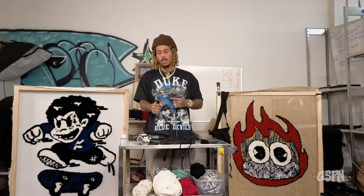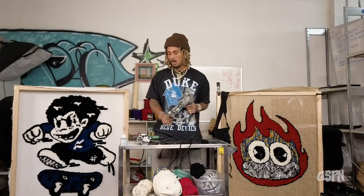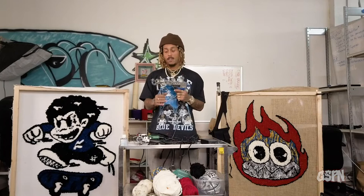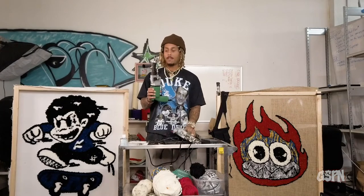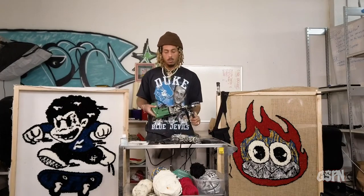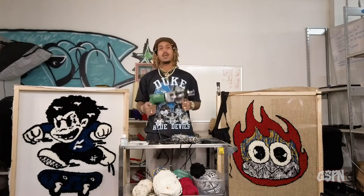If you buy this one, it comes in cut pile too. They have a cut pile version of this one, which I highly recommend you get, because I'm probably about to buy one of those in addition to this, just for the weight factor alone. Because with this right here, you're going to have brolic wrists by the time you get done shooting a rug with this. Big facts. I want to weigh this, this thing is heavy.